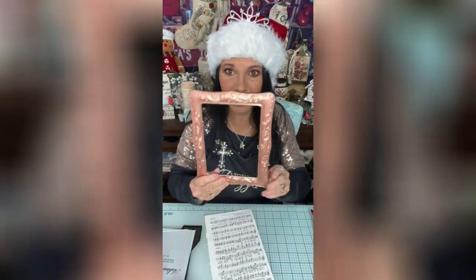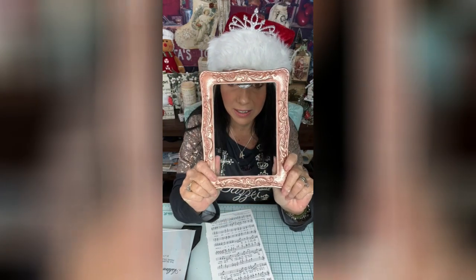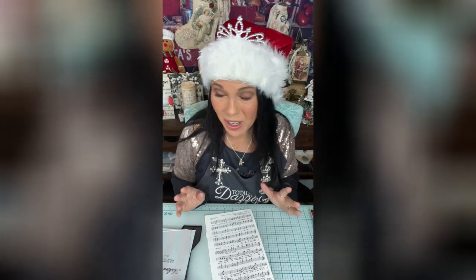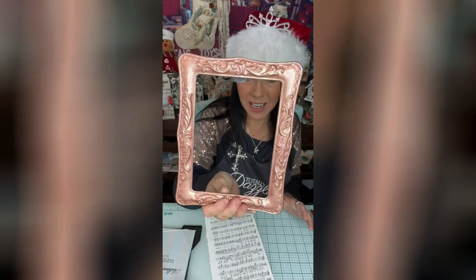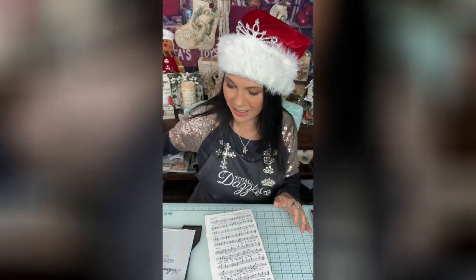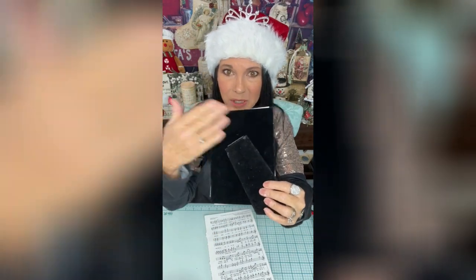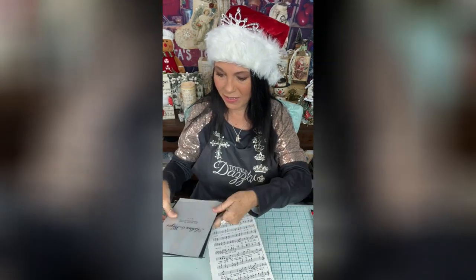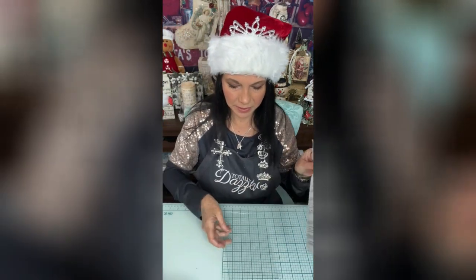For those of you just getting on, this is just a Goodwill frame we painted with Deco Art texture paint in the color rose gold. Even if they're ugly — and y'all, this was not pretty, it was beat up and all the things — paint changes everything. I even took the back and dabbed it with some tape just to get any of the stuff off the velvet back of it, and it worked out very well.